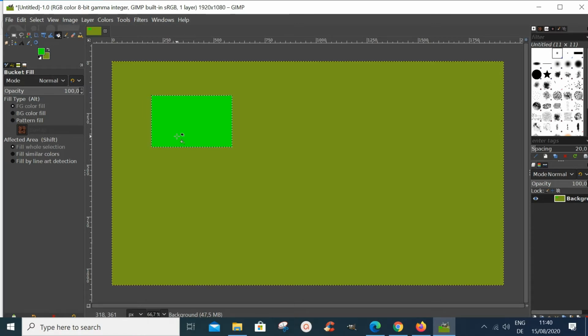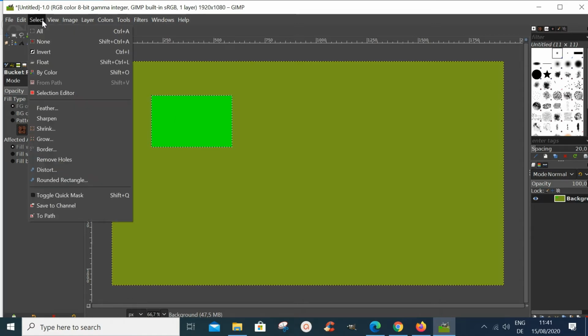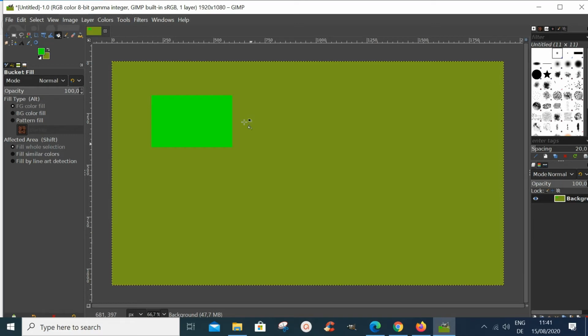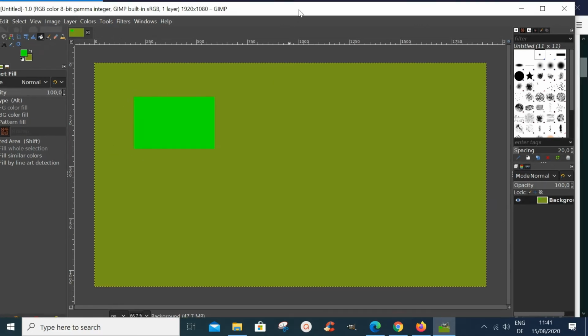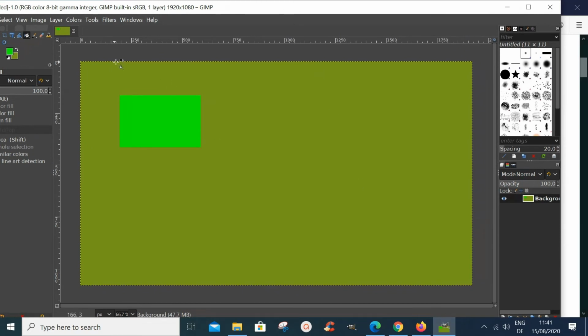Now there are other tools that you can easily use. For example, let's say you don't like this background, so you want to change it again. First of all, you have to deselect this one here, or you can just go to select and go to none. Then this is not selected anymore. Now I forgot to tell you something.